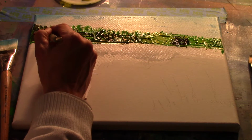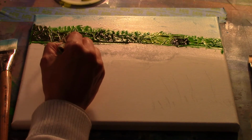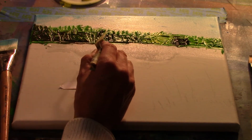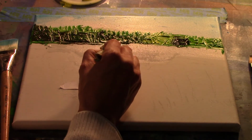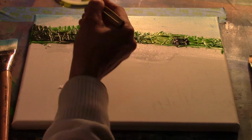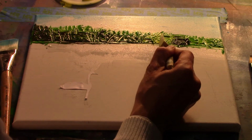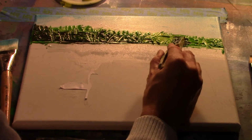Now, I'm also going to add some of the trees in here. You see this? You can come back and clean this up a little bit later, but you get the idea, kind of the suggestion of trees. Like I say, we can clean this up later and scrape out a few trees. Probably already spending too much time on the trees here. Take a little bit of that darker color and put it in there. So, here we go.